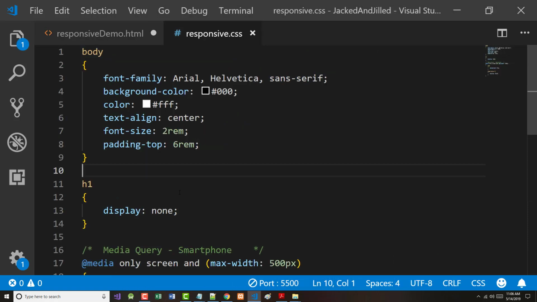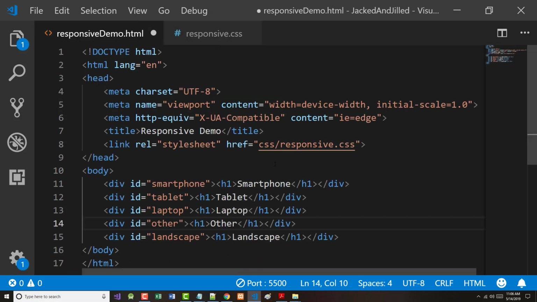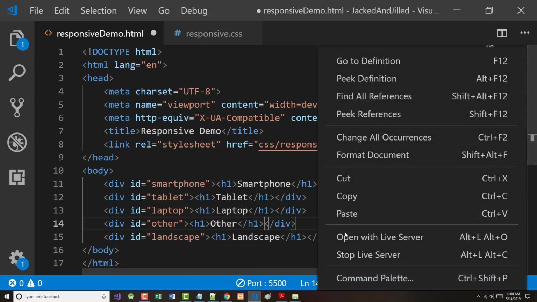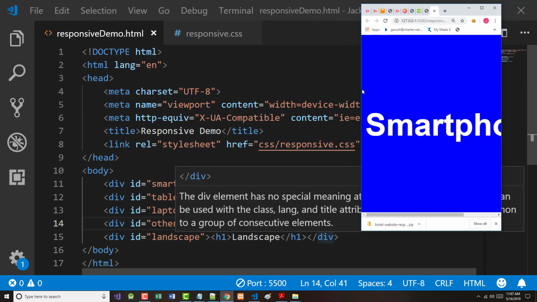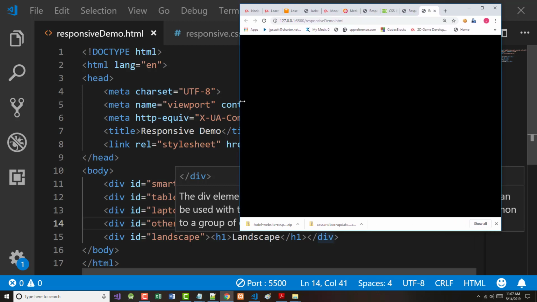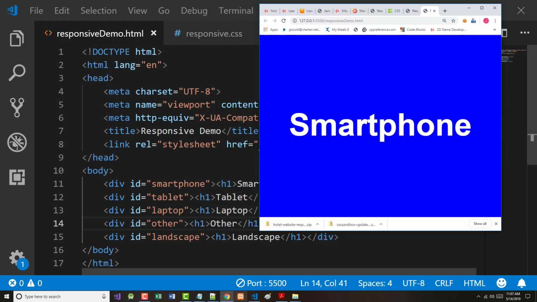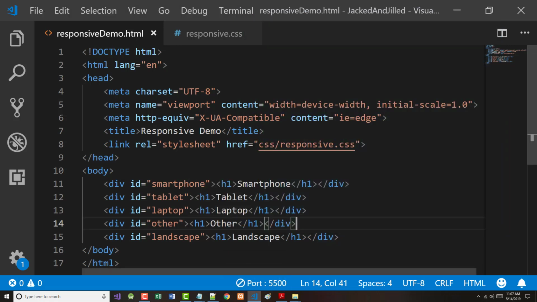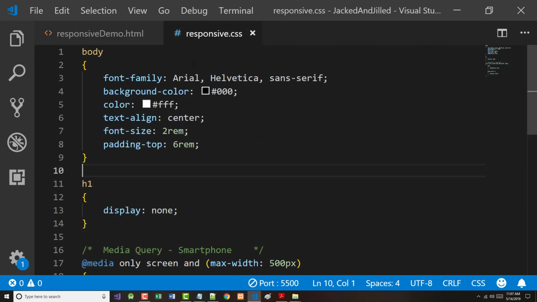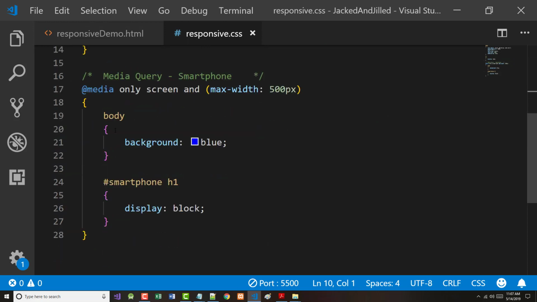All right, I think I fixed this. So if I bring up my demo, I ended up putting these into divs. But if I bring it up, you'll see that it's black. But once I start to change my size, and once it hits 500 pixels, now you can see it. Okay? So that's the first one. I'm going to warn you ahead of time, this lecture will probably be a little bit longer. So that's our first media query right there.